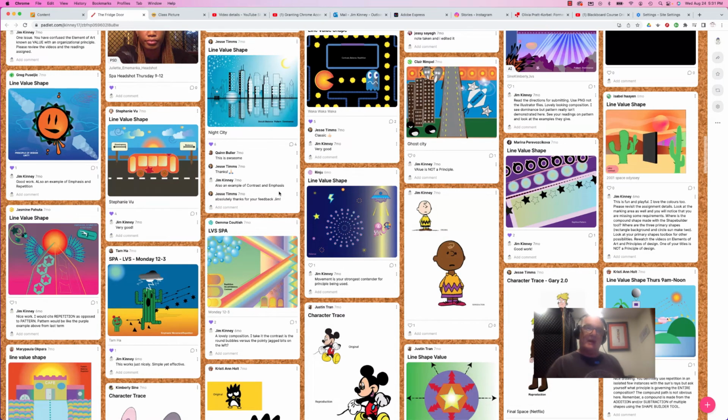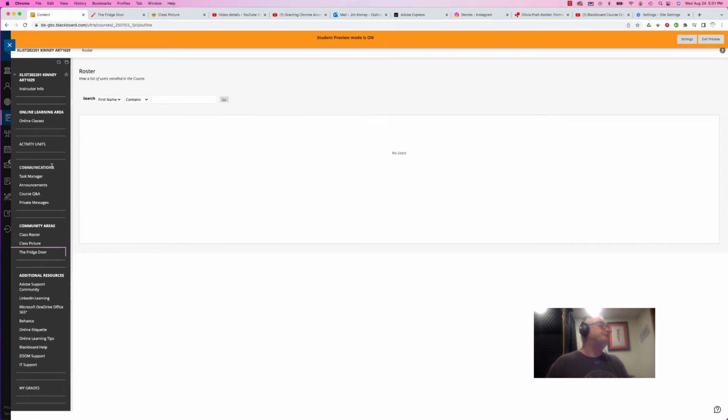And you're going to be doing that, and you can like people's work, and you can add commentary. This really helps us move forward as a community, helping one another to grow and to learn, and giving encouragement and feedback, tips, tricks, etc. I'll usually do a verbal, but I'll also do written feedback here. So it's very important to get your work up there. It's a graded activity, and we're going back to Blackboard now.